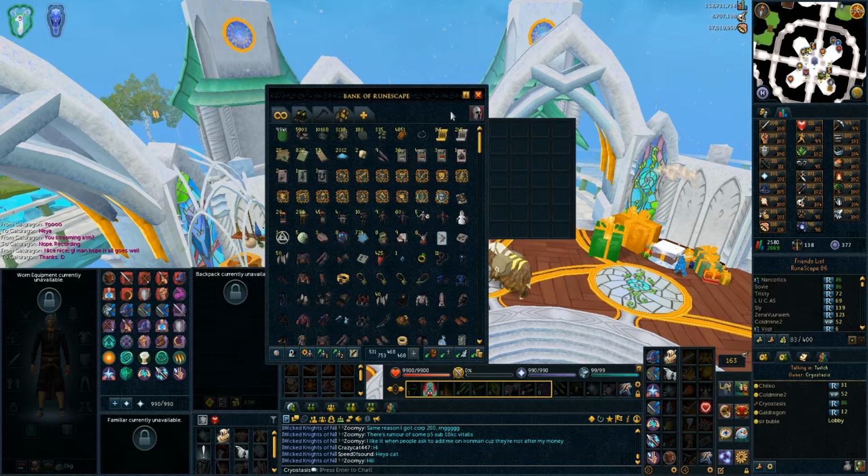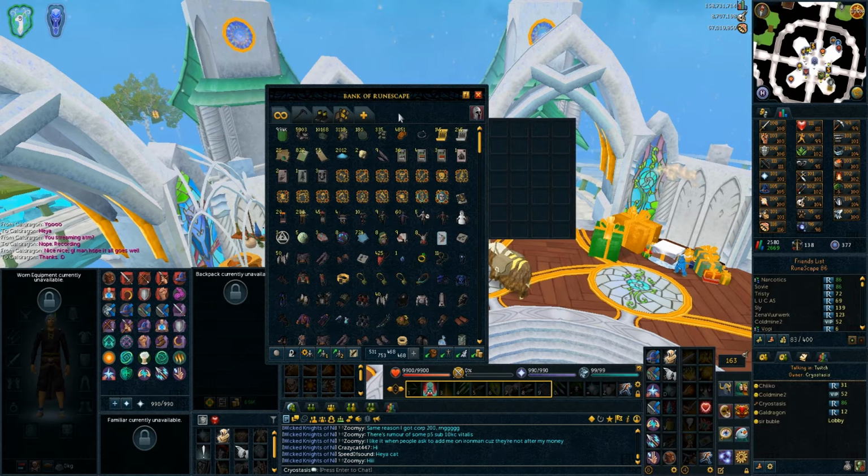Now, don't worry too much about which order you're putting your tabs in right now, because you can drag and drop them, put them wherever you want, and it's very easy to do now. You no longer have to destroy the entire bank again if you want to reorganize it a little bit, because Jagex has given us the option to swap places of things a little bit and do it that way. So get your first 8 tabs completed.